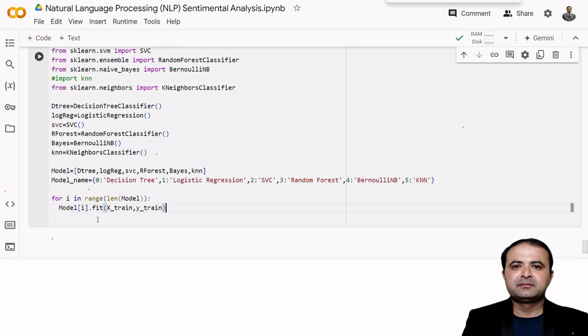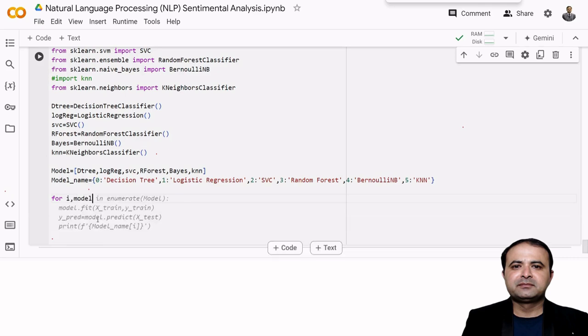Not this, I basically want to show all the accuracy, like i, model in enumerate model. The enumerate will run through the models. Then I want to print the model name and the accuracy.